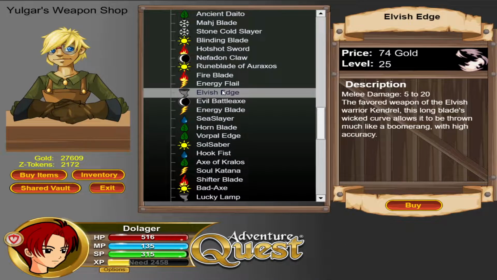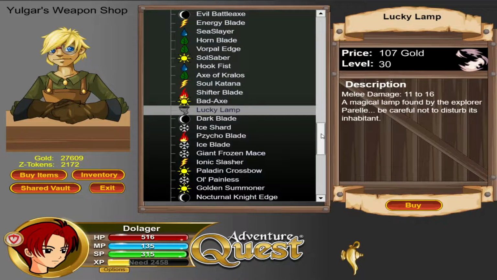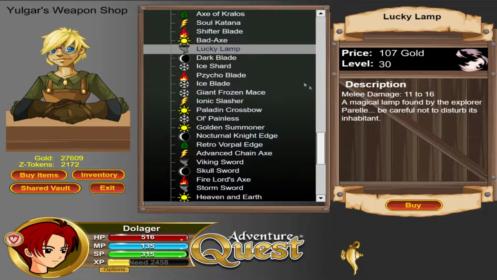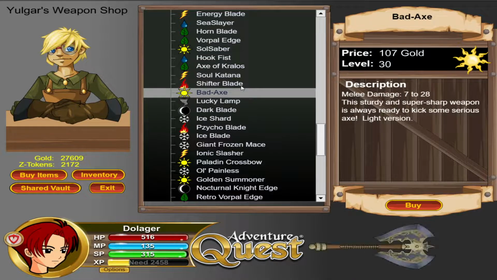Who would have guessed? The Elven Edge is looking pretty nice. A Lucky Lamp. Uh-oh. This is melee damage? That seems more like a magic weapon to me, but, you know, I'm not one to judge. I'm not one to look a gift horse in the mouth. Maybe we do pick that up. 11 to 16. Magical Lamp found by an explorer.